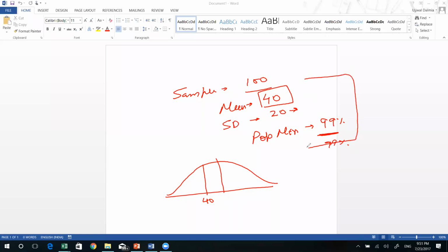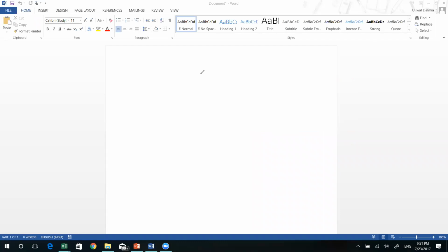Does this question sound a little familiar to what we did before the break? I'm being given the mean. I've got the standard deviation. I've got the confidence range, and I'm being asked to calculate the range of values in which the population mean lies. Yeah, norm inverse. Absolutely correct, guys. Just that you will not use the standard deviation as it is. You will use the standard deviation of the sample divided by the square root of sample size, which was 100 in our case. So this is the standard deviation which you will use. Does this make sense?